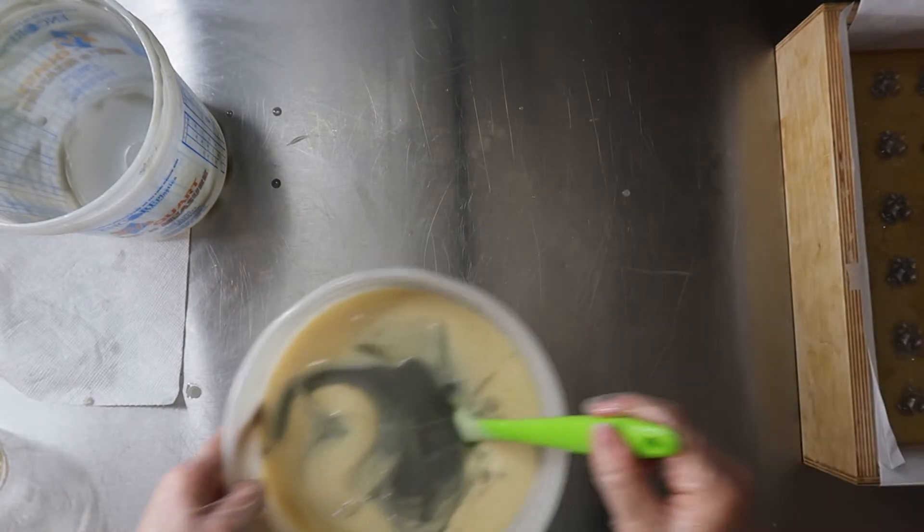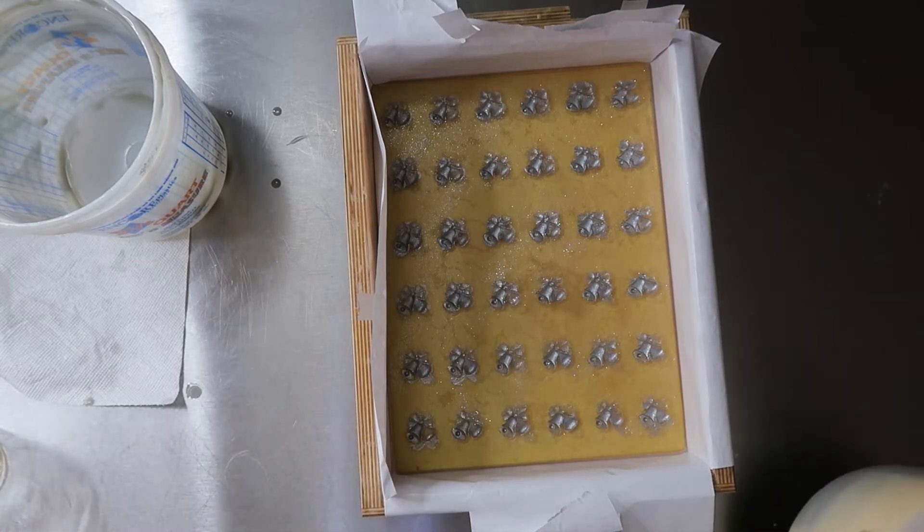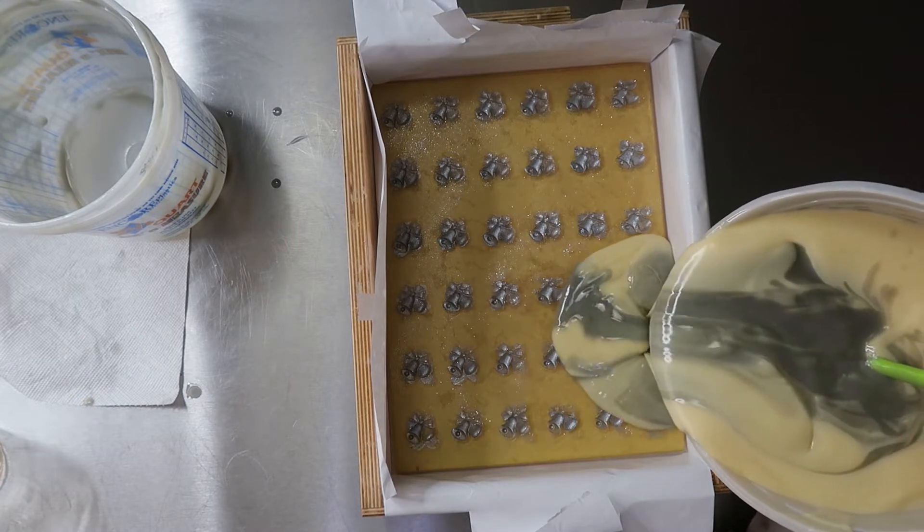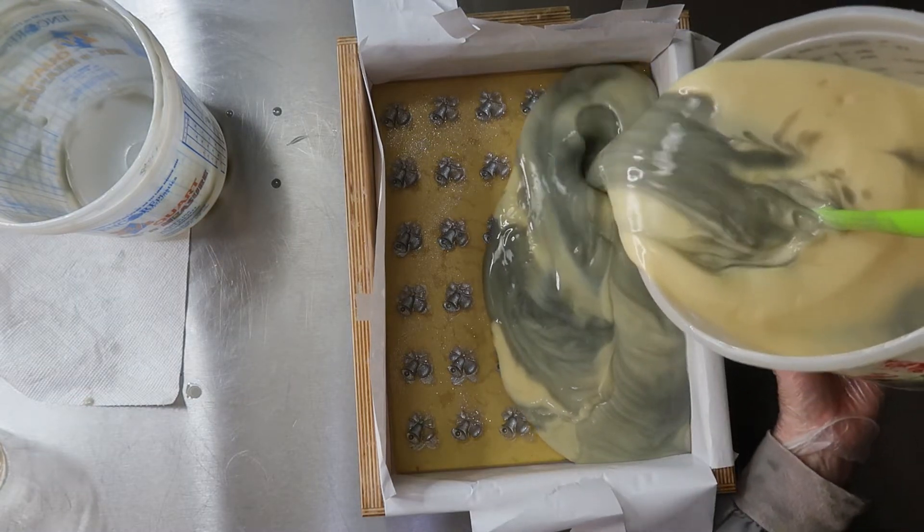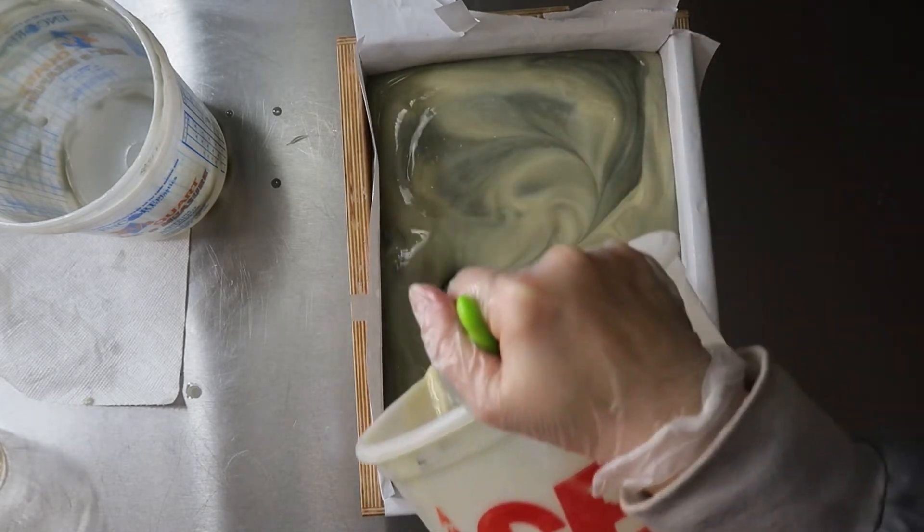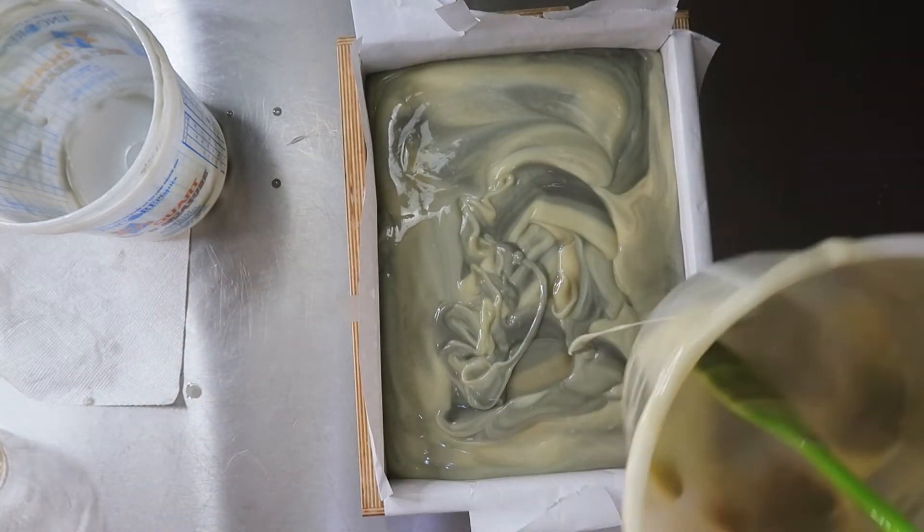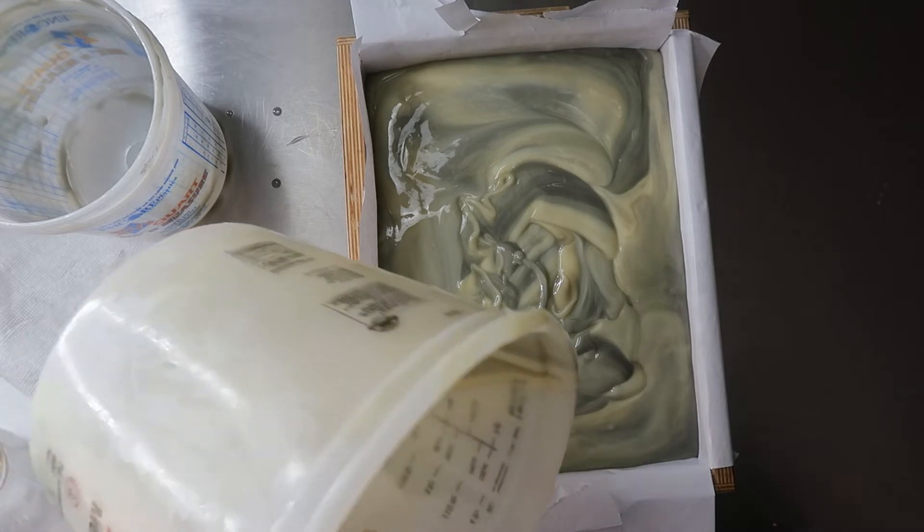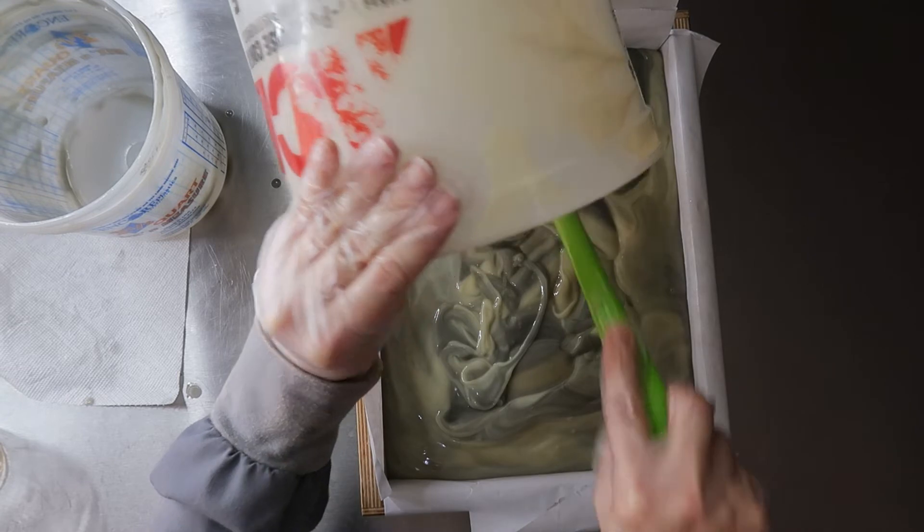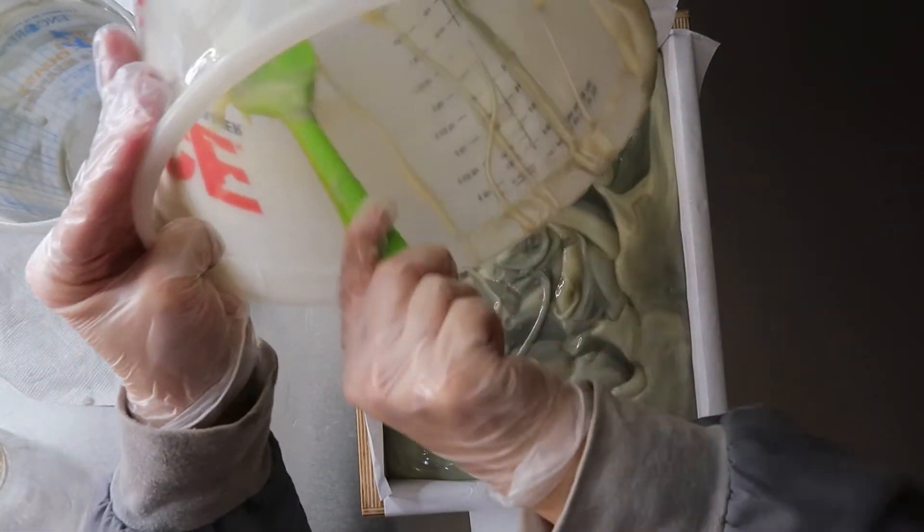I'm going to swirl that. Oh that is nice and thick. Okay I'm just going to start pouring. I'm going to pour just from the one side and hope that it doesn't. I don't think it will. Oh that's nice. And these are going to be nice size bars. All right let me scrape this out. That could not have gone better. That was amazing.